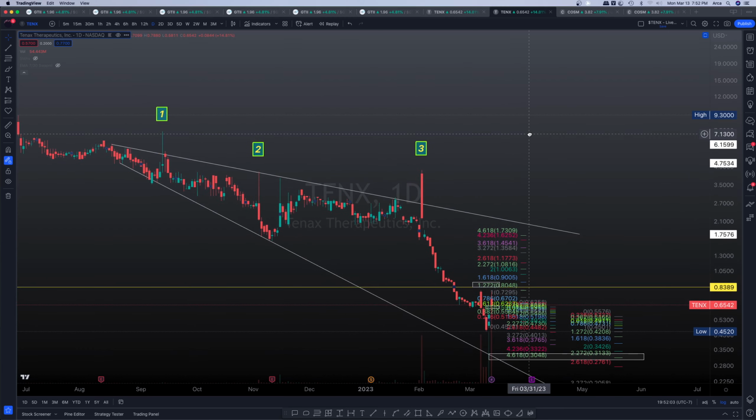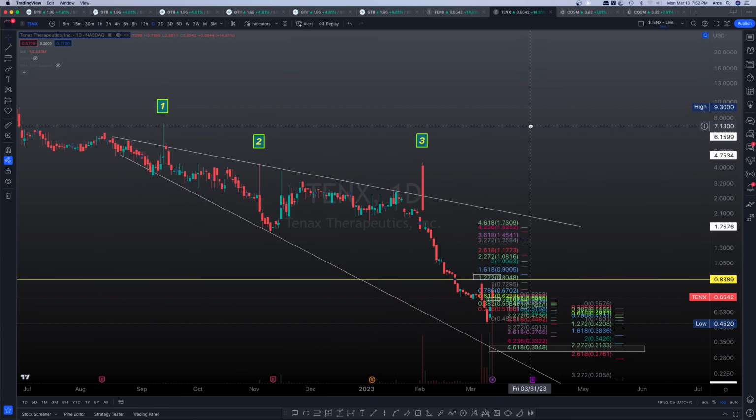Okay, so you're looking at 10x on the daily chart here, and it's very important to look at it on the broader perspective first before we dive in to see the potentials of the shorter time frames, right? And in this particular situation, we're looking at a very bullish setup. Okay, so you're looking at test number 1, 2, and 3 of the resistance on this broadening descending wedge. Usually test number 4 comes out to be the actual test to break out, or the true breakout test of the resistance, right?